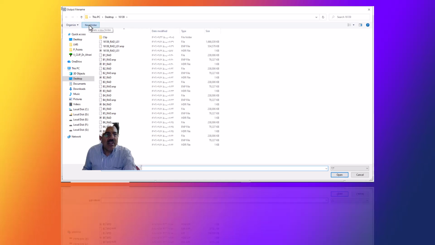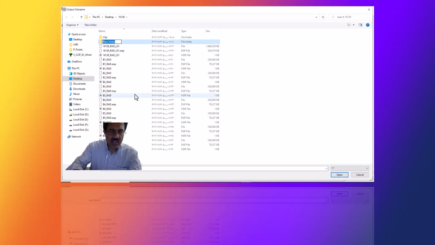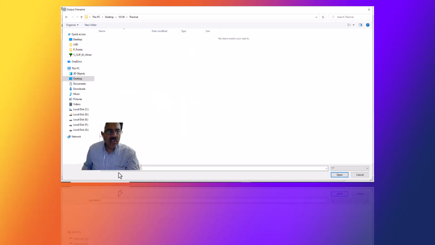I create a new folder and call this file thermal band or thermal. Okay, and click on enter, and band 10, rad means radians.